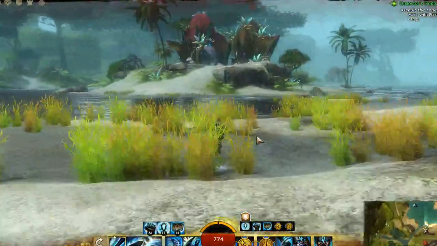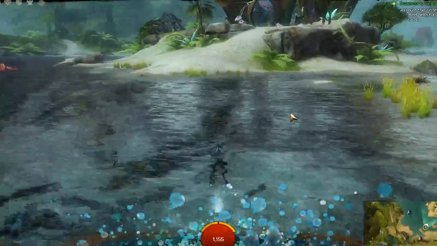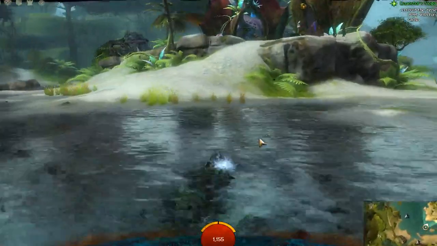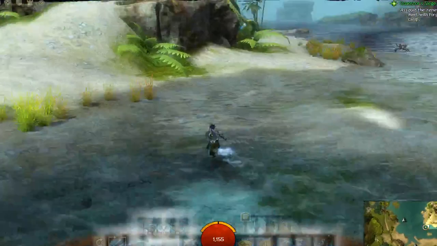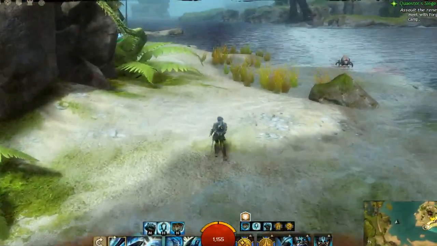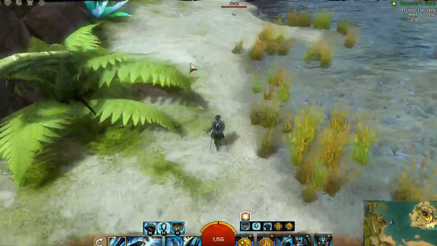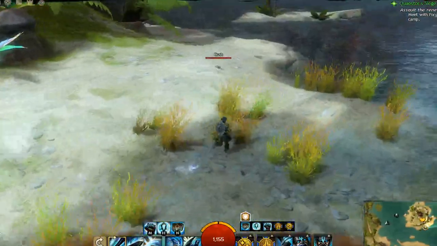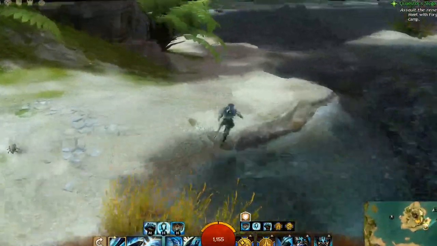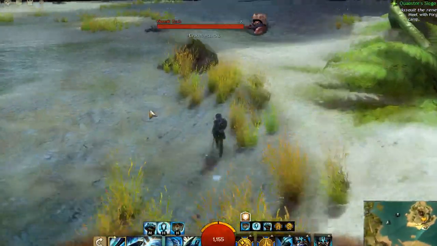So let's see here. The next part is this island. And for this island, you do stuff like fixing lobster traps. There's a trap around here. Oh, granted, I've never seen any lobsters that are small enough to fit inside them, but it's amusing.